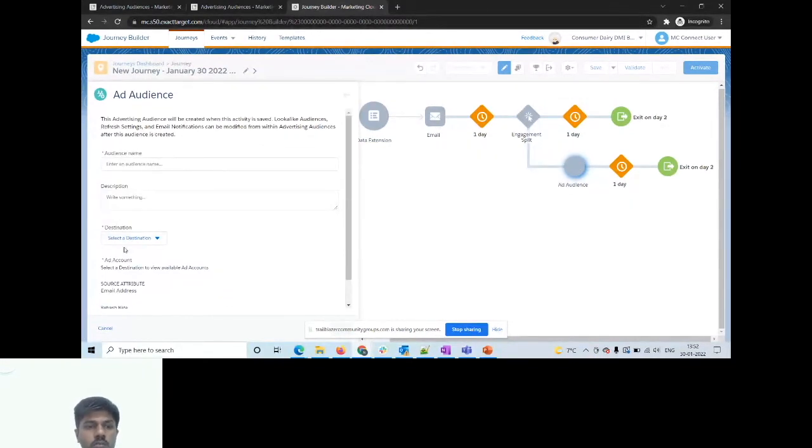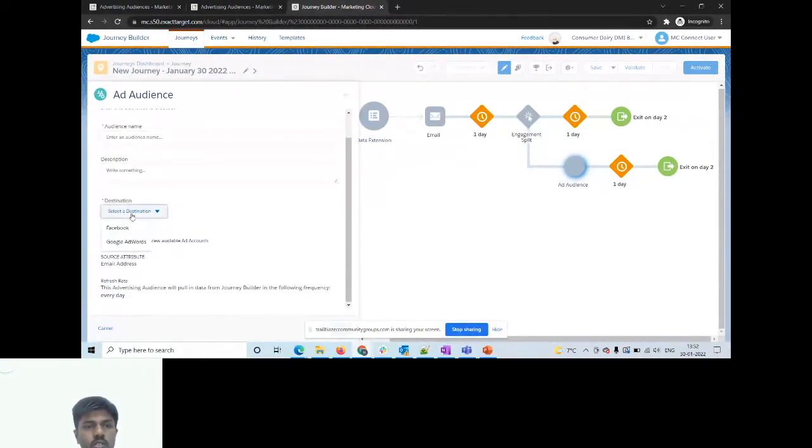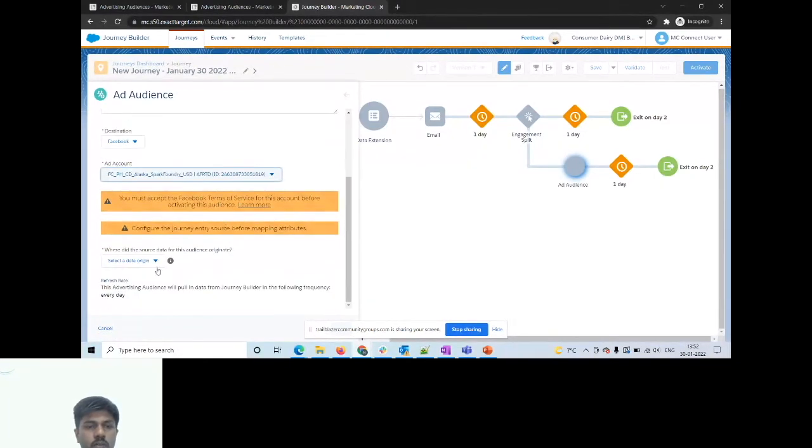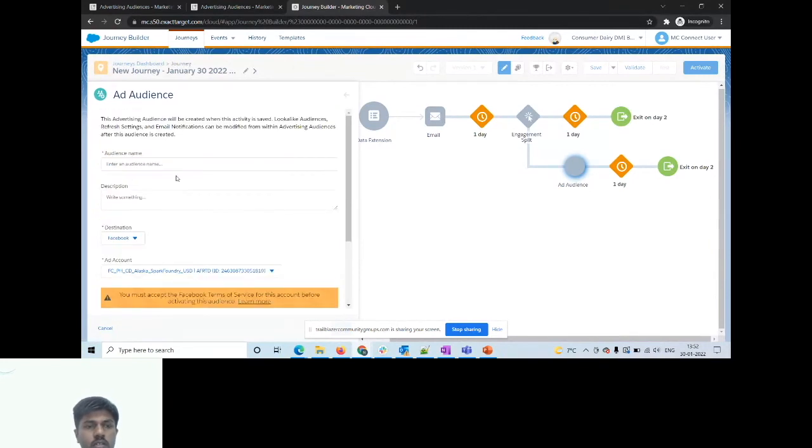Here also you will need to mention whether you want to go with Facebook. If it's Facebook, which account I would like to use, and then what's the source? It's my customer data, and I will just type in the audience.